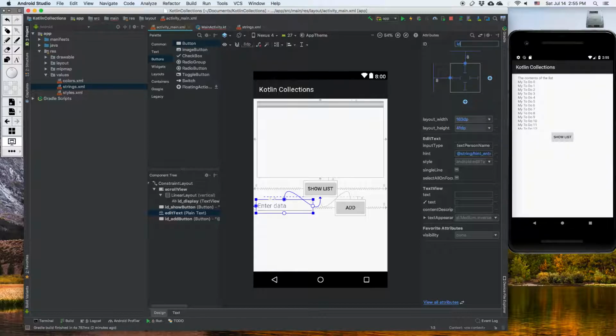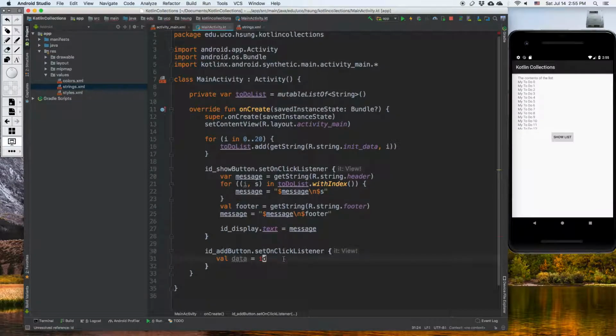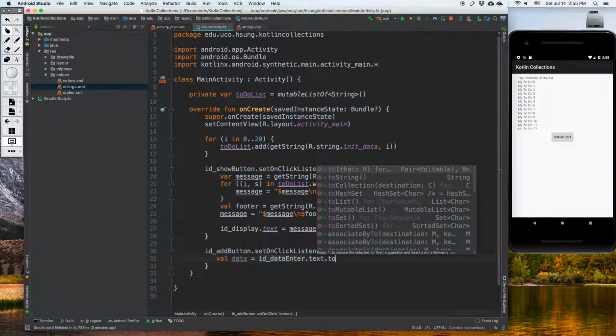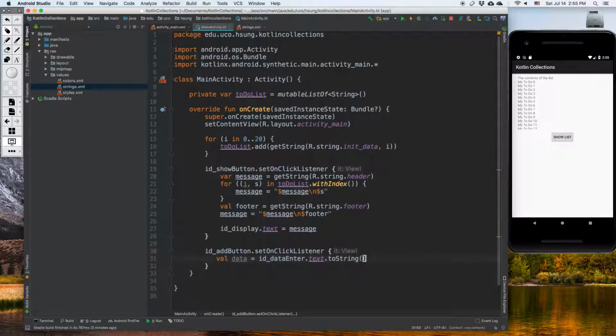So ID data enter there. The main program, ID data enter text to string is there.